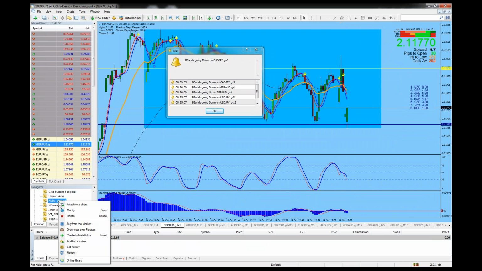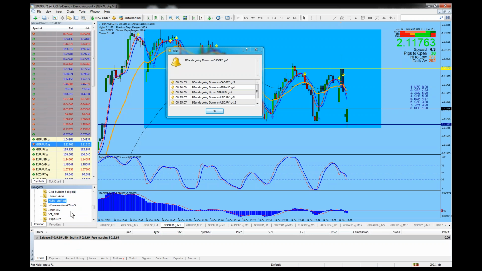That's Hull. That's a Hull shifted. Yeah. Well, all it is, it's a Hull moving average, and they allow you to move it back and forward. Modify. I'm sure I have one. There's another one called the Russian HMA, which is actually the Hull. You know how somebody takes it and changes the name for their purposes? Yeah.